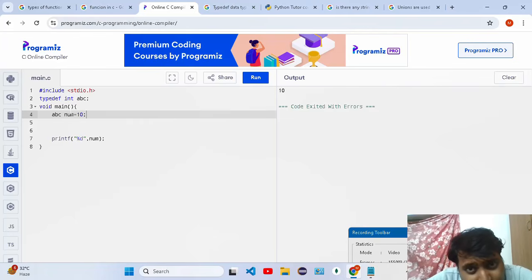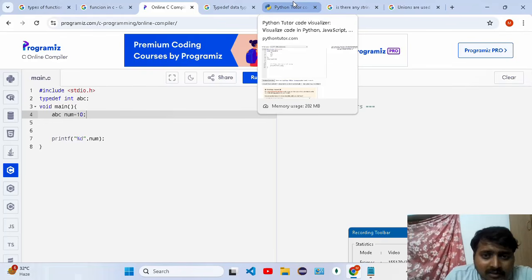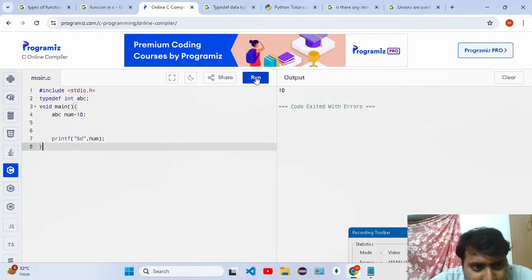I forgot to say something about strings. Chandu is given, right? If I give C-h-a-n-d-u and take 7 as an array in that example, in the last position in memory, in code visualization, it will be filled with backslash 0. If it is empty, it means backslash 0. Do you remember that one? I can also show it practically. Now you see 10 is printed, right?